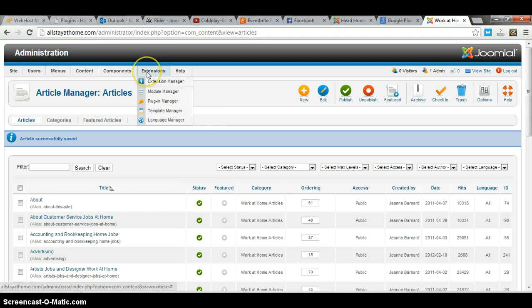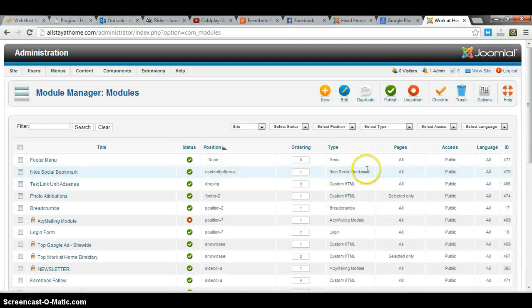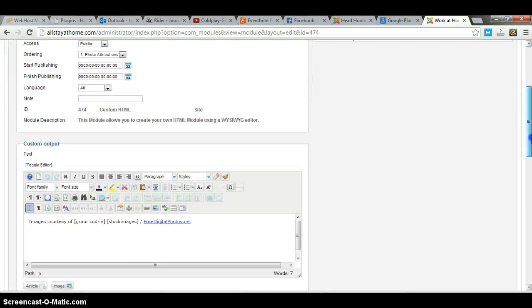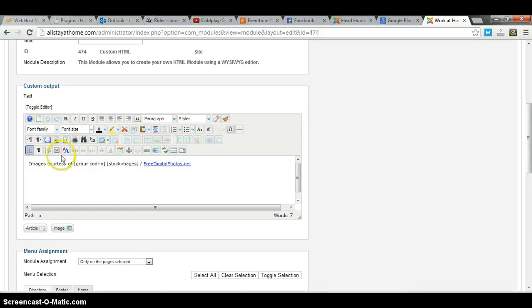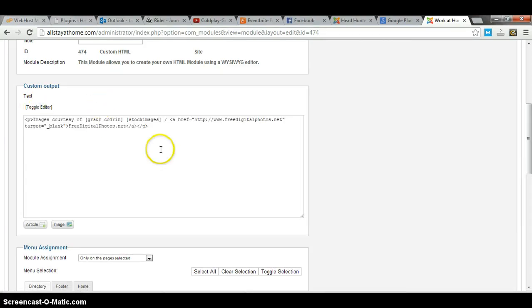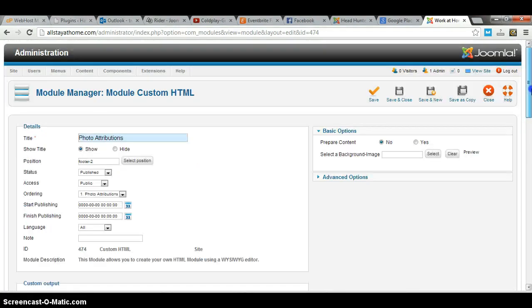Now the way the ad codes work, it's a little bit tricky, but before you go to an ad, go to another custom HTML module. This one has some HTML code, but it's not the same kind of coding as the ads. And what you'll do, this will set it up for the next one. This is Toggle Editor. Click on that and then save and close.